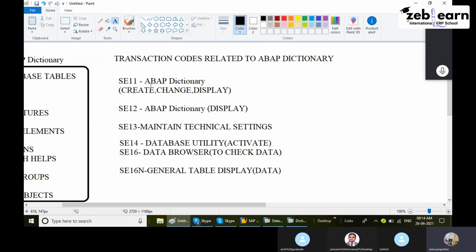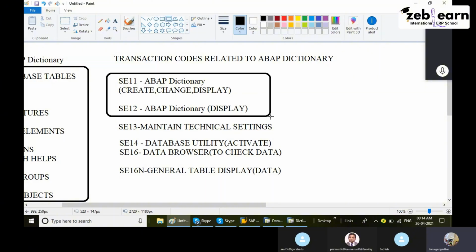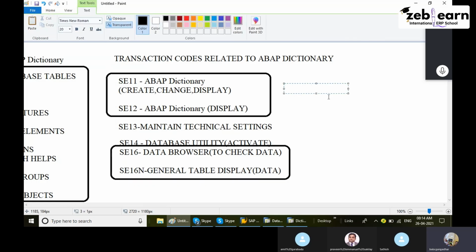But here, in SC11 and SC13 versus SC16 and SC16N, by using these T-codes we can see the field information and data both.